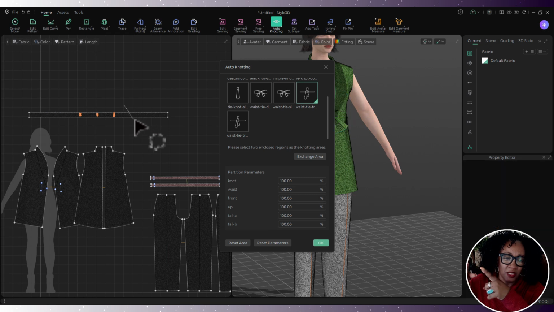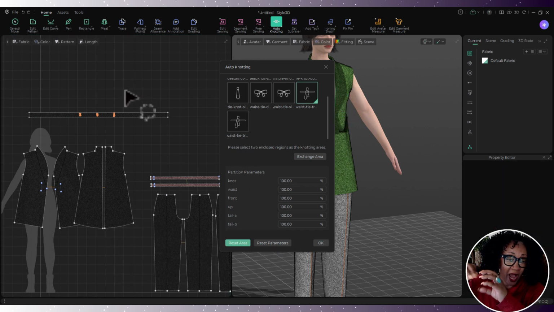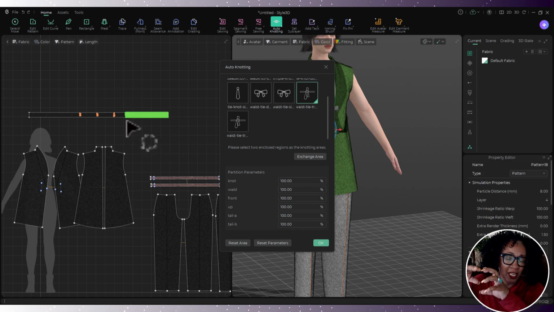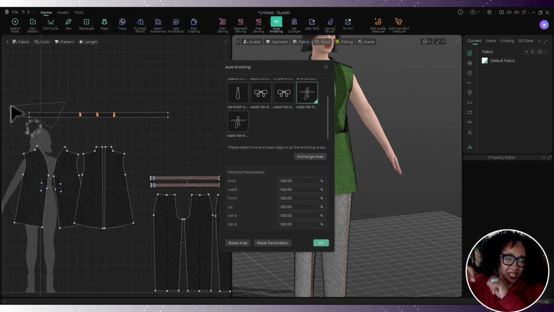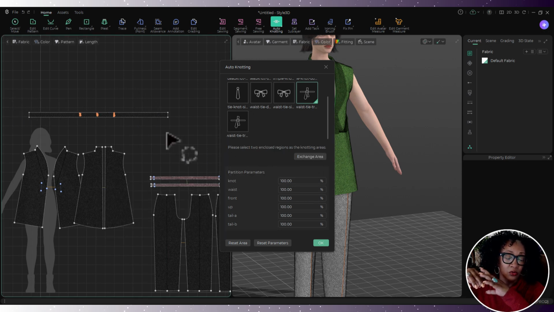So this is where I made the mistake. This is all about knotting. So in essence, I should have tied the tie to where I wanted it to be, as far as getting it in position and getting it to be the correct tightness and everything that I wanted to have and see initially. So this is my first time using the tool.